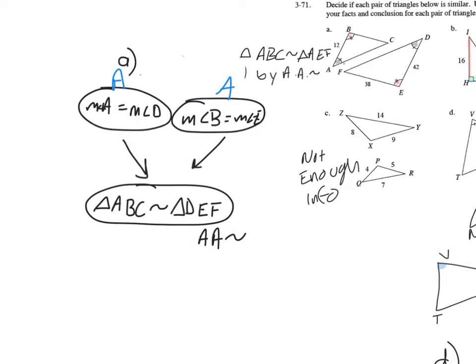Then these point to the conclusion of our two triangles being similar, and remember we call this a similarity statement. So I said triangle ABC, and the order does matter when I write my second triangle. A and D correspond, and so do B and E, as do C and F. So triangle ABC is similar to DEF, and the reasoning for that is by angle, angle similarity.